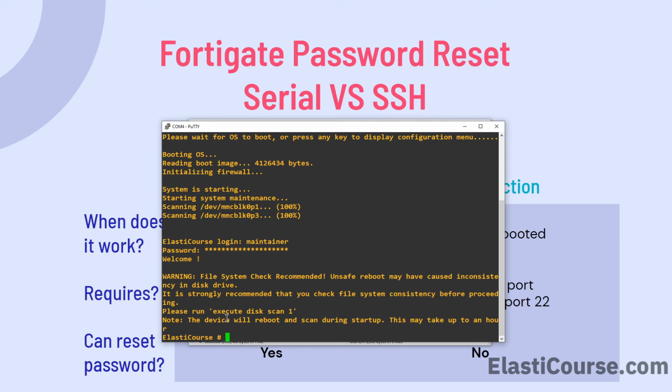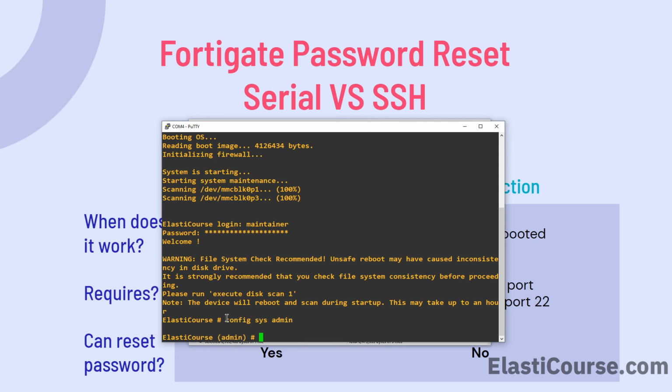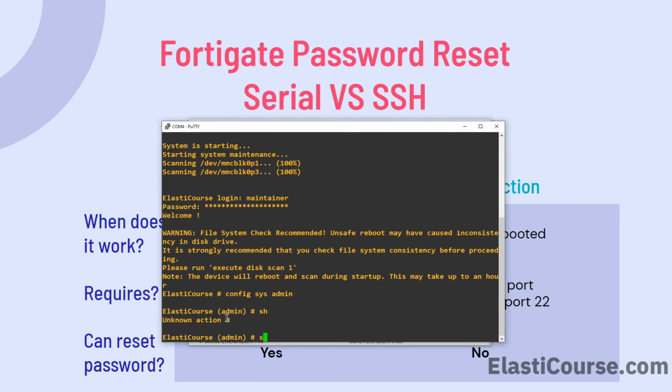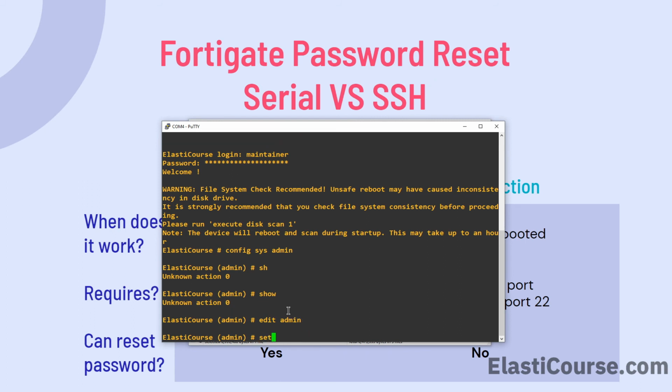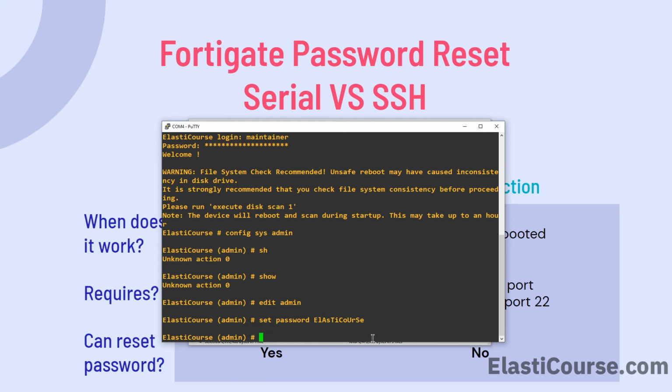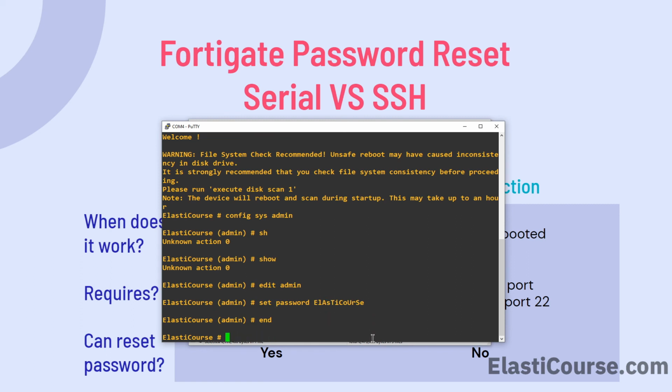So then all we need to do in this case is to go normally into config system admin. We do a show to see which account we are using. It doesn't allow me to do a show command. Maybe this is a security feature, but at least we can go into edit admin. And then we can do the command set password. So now we are resetting the password for the admin account. I choose a different password to put into my account and I want to make sure I copy this as well. And then I hit enter. Now once I do next or end, my changes have been saved.